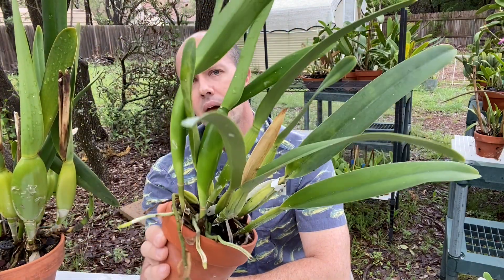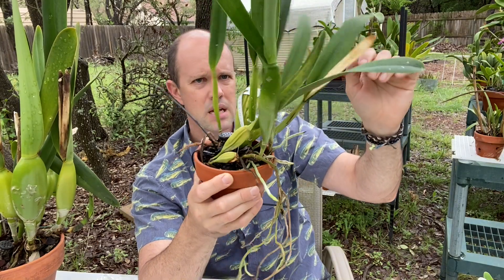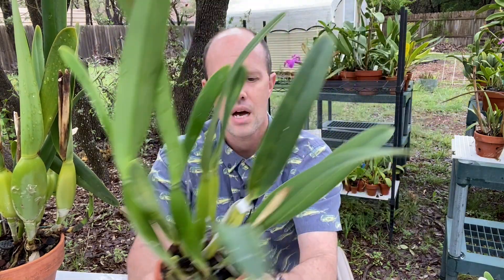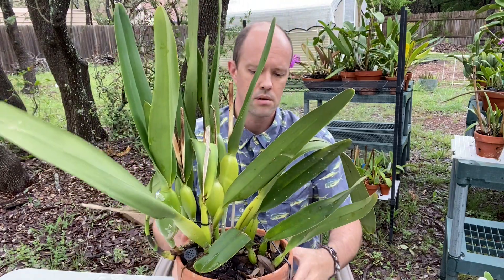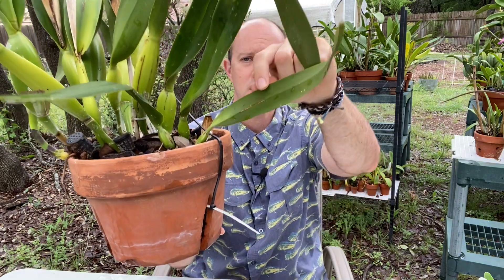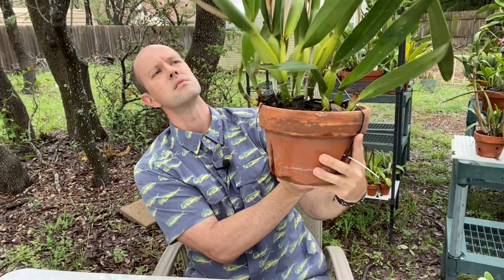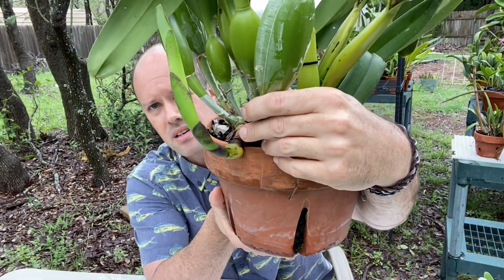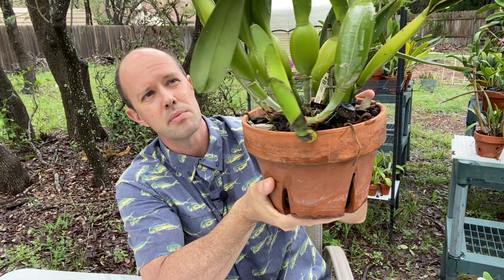This is actually one of the imports I got probably a year or two ago. I suspect the fact that I have three sheaths on this one means I'm expecting blooms in a month or two. I might even have a little bit of swelling at the base of these green sheaths, so I'm pretty confident that this particular Laelia purpurata will bloom. Once you get it past near-blooming size, you have the mature plant size, which blooms regularly. You want each growth to get bigger.